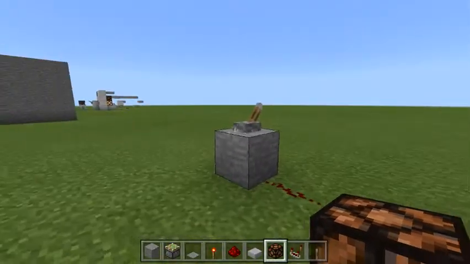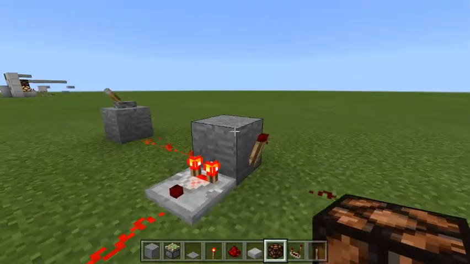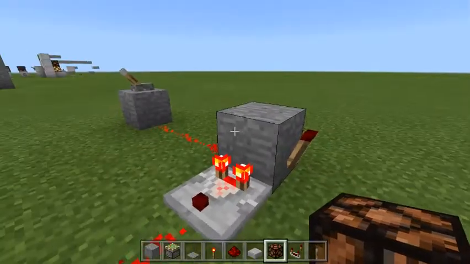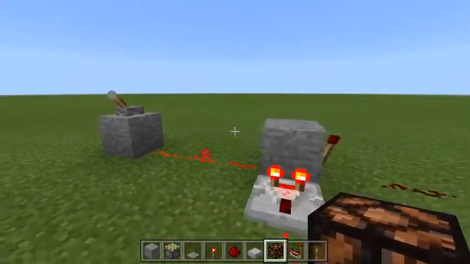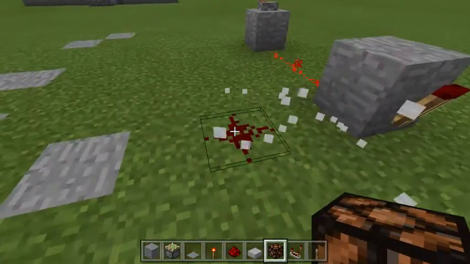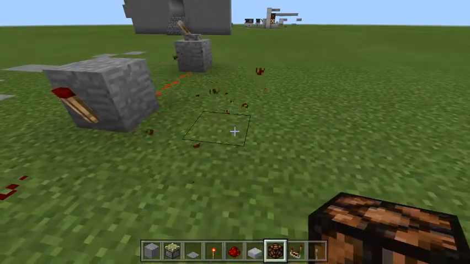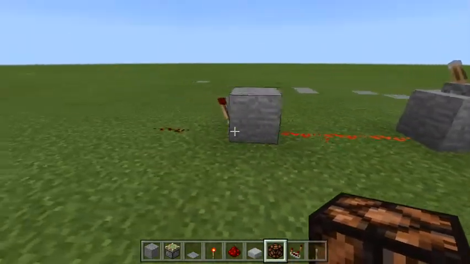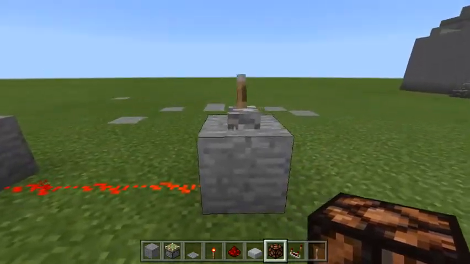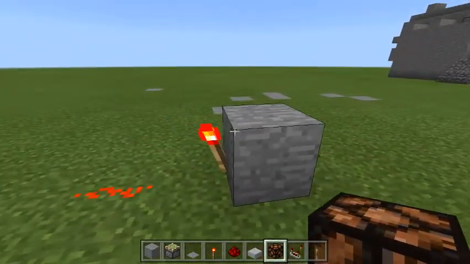So when you soft power it now, what happens is it turns it off. And that right there is what's called a NOT gate. You want it to not be powered until it's powered. That's a little more complicated than you really need to know. Remember, none of this is important here. All you need to know is this: that's how we're going to have our door stay shut when we're not activating it.